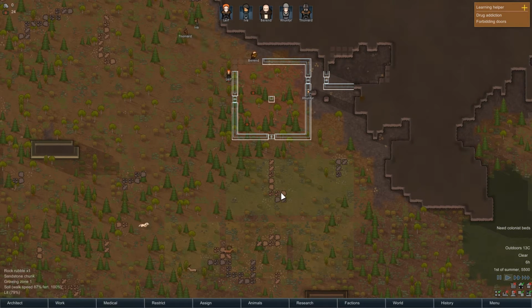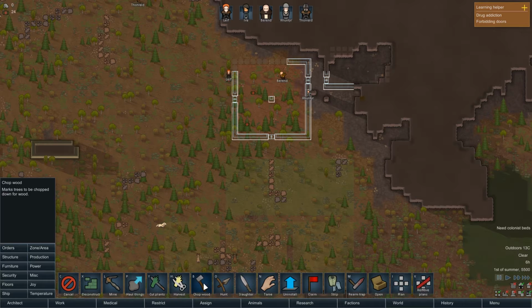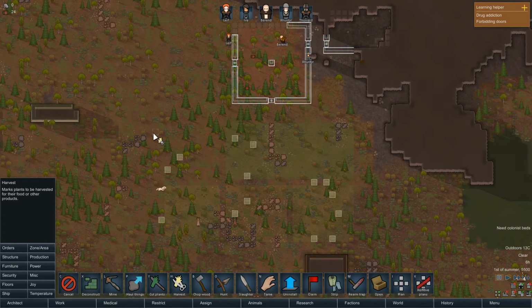And also I want to get some walls up soon. Let's set this area to be devoid of wood. Likewise here. And any harvesting that can be done here, do that.